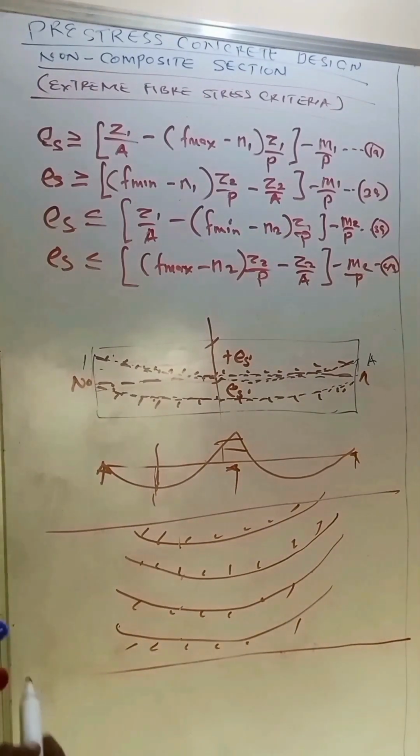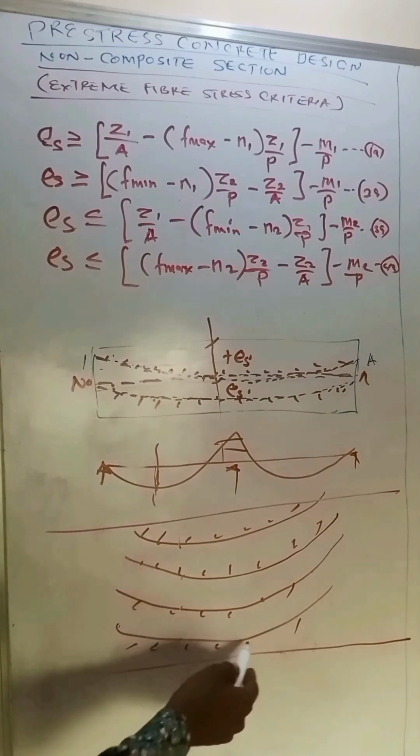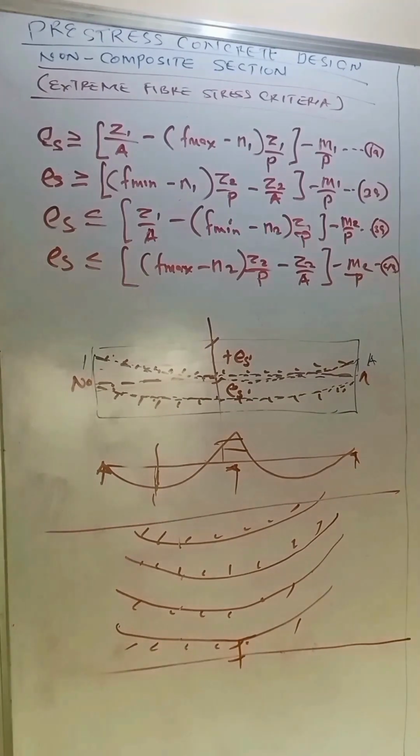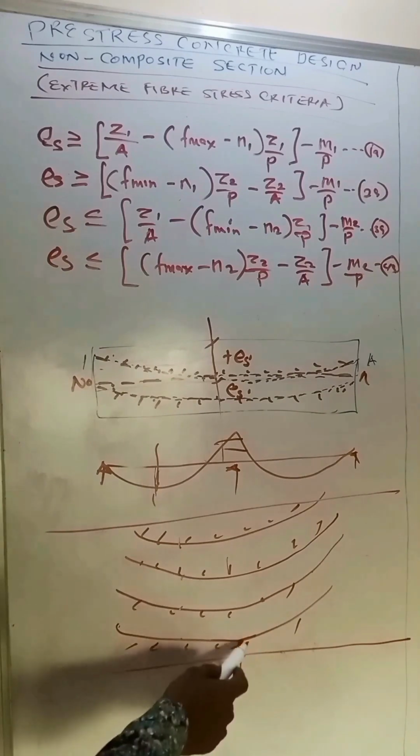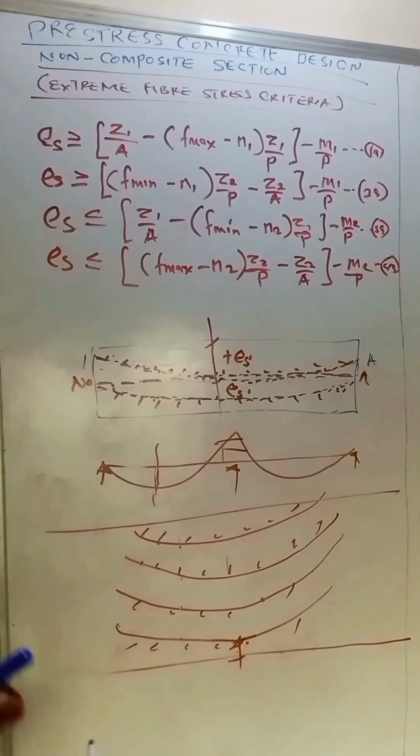We must ensure that the cable zone satisfies what we call the cover requirement. Because once you have this zone of the cable, you must create room for your concrete cover. So whichever of these cable zone you are picking must not fall outside the beam. The values you're going to plot must not fall outside the beam. So you must ensure that there is a reasonable cover for your prestressing strands or tendons. Okay, so that gives us a guide to that.